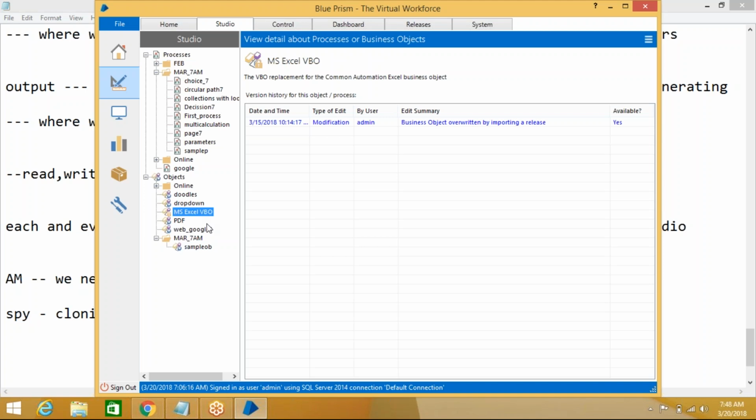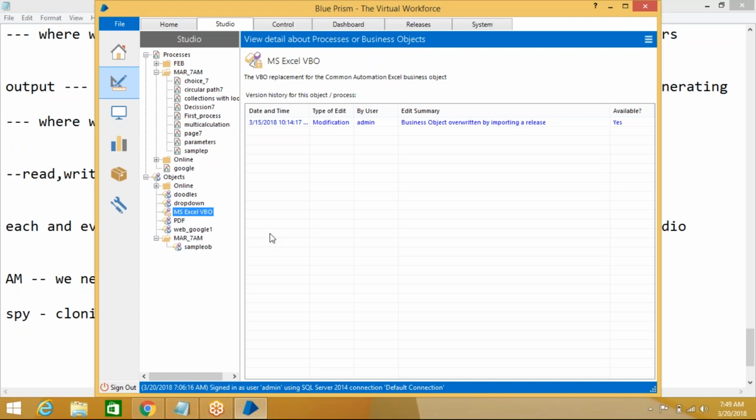Here we imported MS Excel VBO. It's already inbuilt by Blue Prism. We didn't create anything. In an Excel file, how many options will we have? N number of options, right?